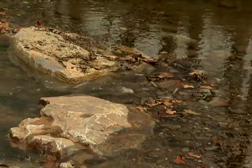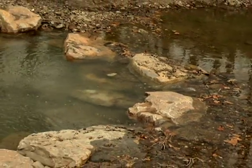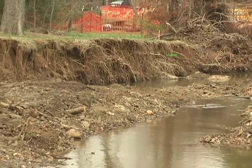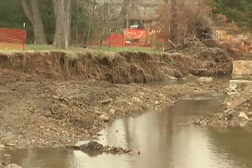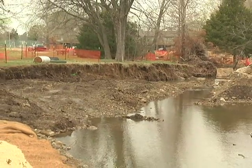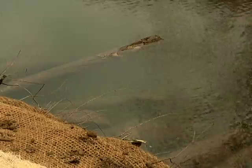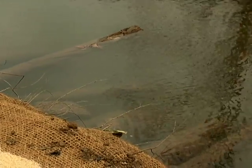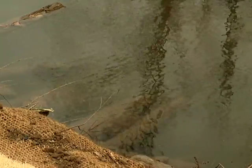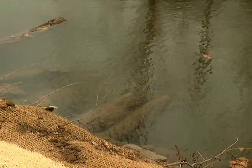Structures also divert the flow away from the eroded banks, and they also slow the water down. Yeah, you can see the wood from this wood toe, wooden rock toe, a little bit better right here too. This wood, most of it came from Lake Fayetteville, the north side, kind of the northeast corner of the park, the north of Botanical Garden. It was ice storm damage that we collected and brought to this site to reuse for this project.